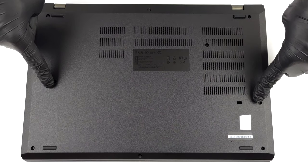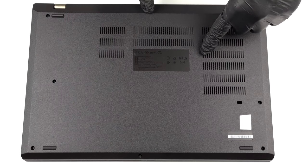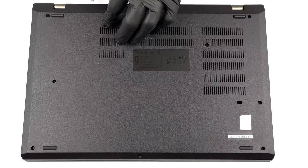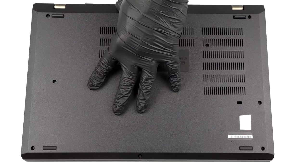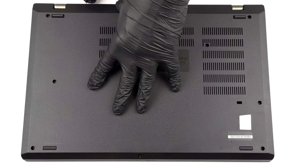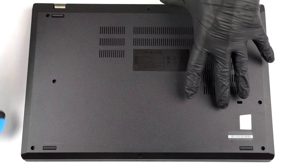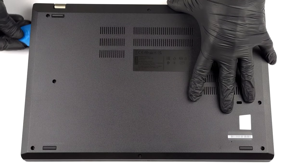Hello, this is Laptop Media, and today, we will show you how to open the Lenovo ThinkPad P15v Gen 3 and what's inside of it. To access this notebook's internals, you need to undo 9 captive Phillips head screws. After that, remove the SIM card tray with the appropriate tool, and pry the bottom panel.